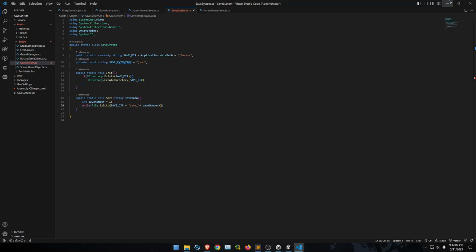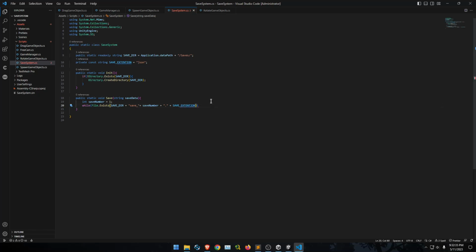Then we need extension. So for that I'm going to do this, or if you don't want to go to all this trouble, just remove this and add the extension right here. You can do it right here, no problem, but for me I'm just going to do it like this again, and then save extension. Where is the save extension? Here is the save extension.